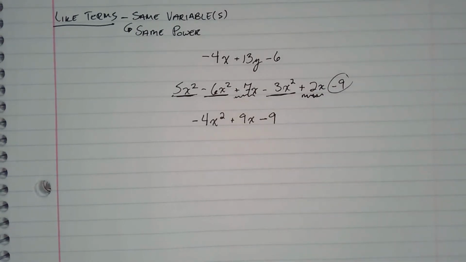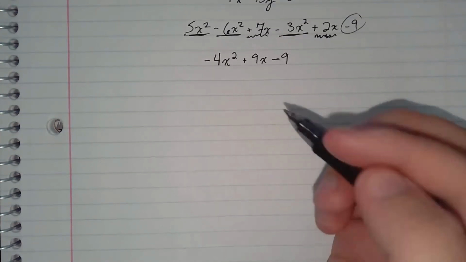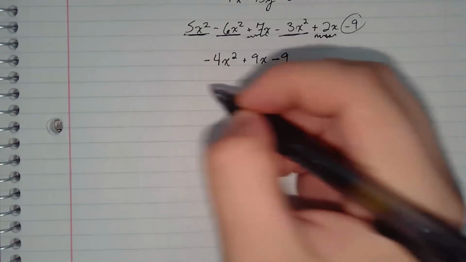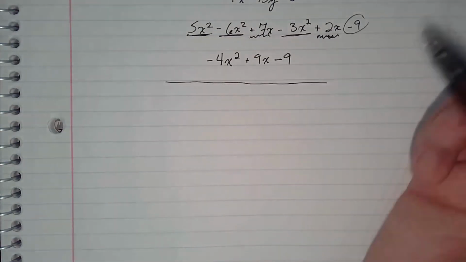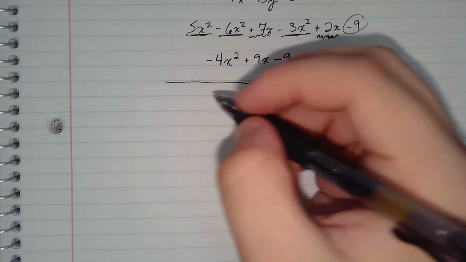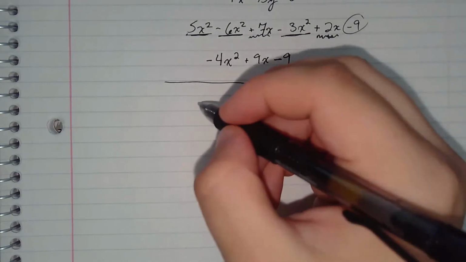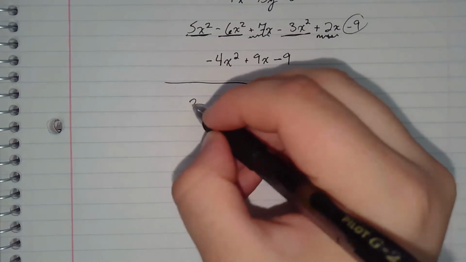So combining like terms is conceptually simple. It's really not too bad, in my opinion, at least. But I want to do one real quick where there are a few more steps. So I'm just going to separate it with a line. I should have done that before. Like I said, this is really informal. So let's do this one.